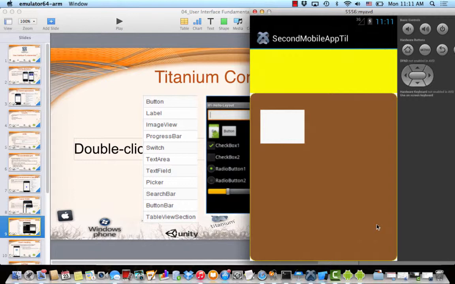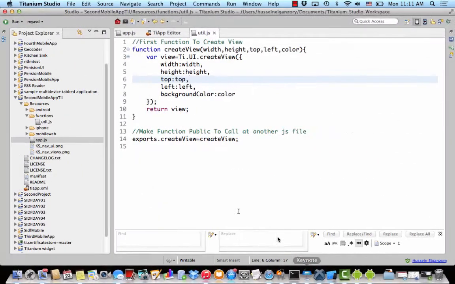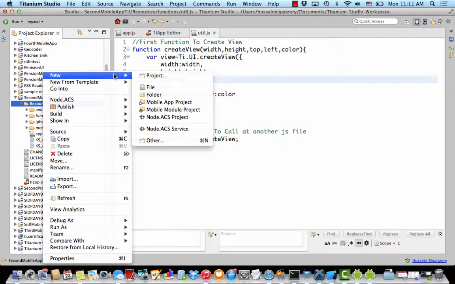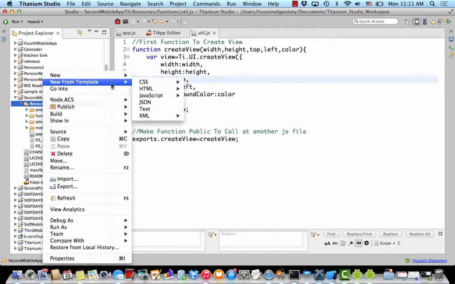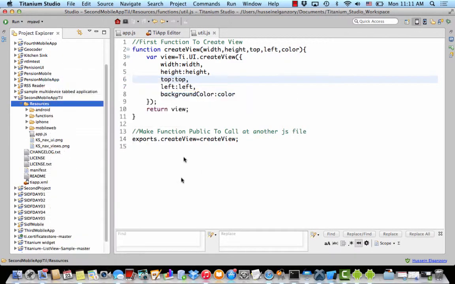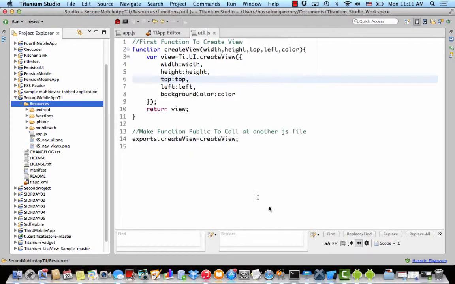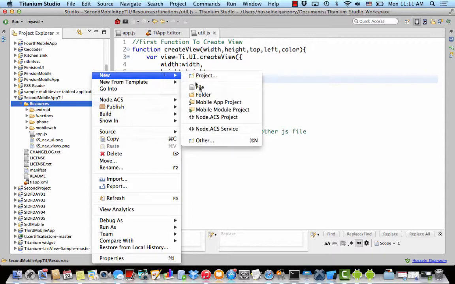Let's start to create TableView. You can create a new folder in Resources: right click, New, from template, JavaScript template. First I create the folder, right click, new folder.